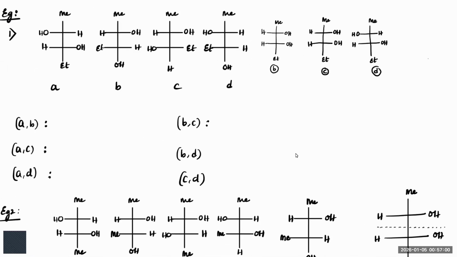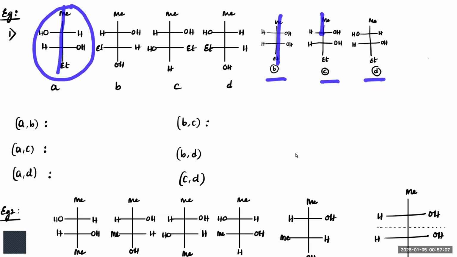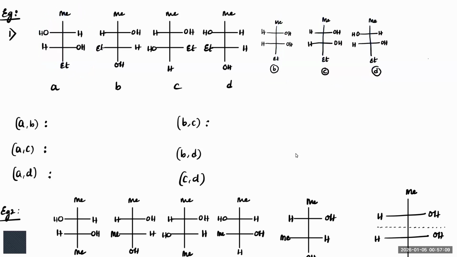Now, once you have set B, C, and D very similar to A, especially with the vertical line the same, you compare how they look. Otherwise, A and B don't look like mirror images. So what are these two? These are diastereomers. So the first one is diastereomers. Next, A and C. A and C.